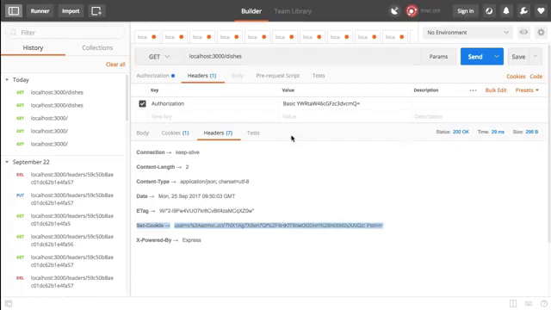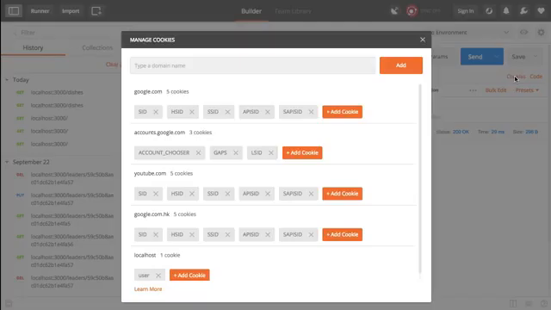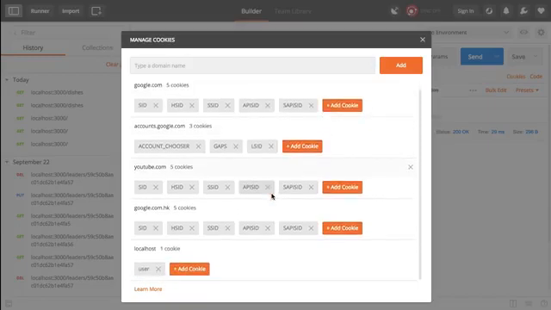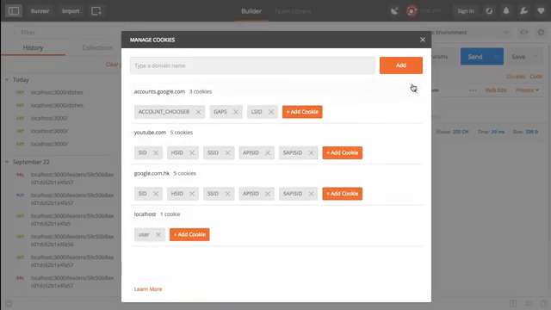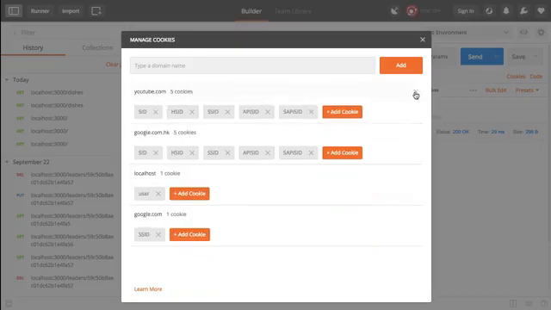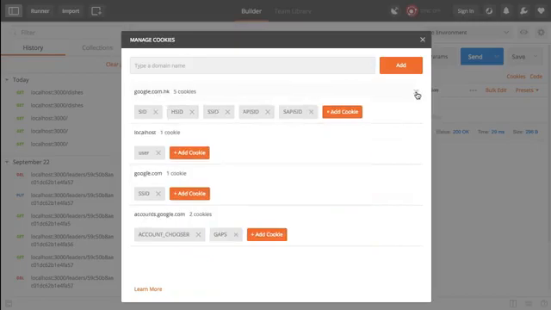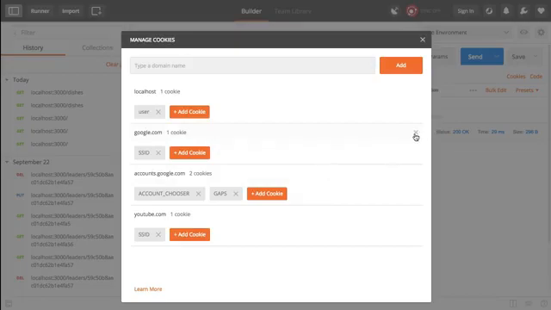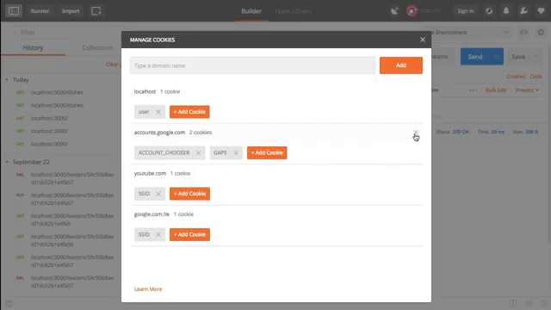If you want to actually examine the cookie, go up here in Postman and click on these cookies, and then this will show you all the cookies that have been set up on this client side. And in particular, now let me clear out all these other cookies. I probably have used some of these for some other reason. So let me just clean out those cookies. Anyway, if you see them, you can just leave them there. Not a big problem.